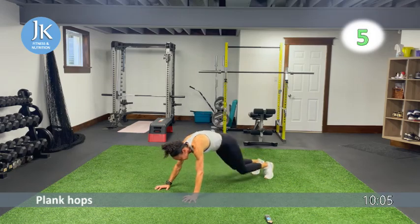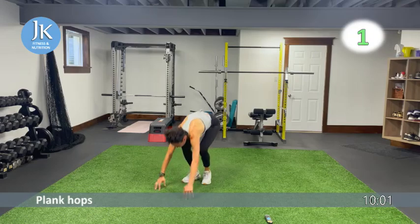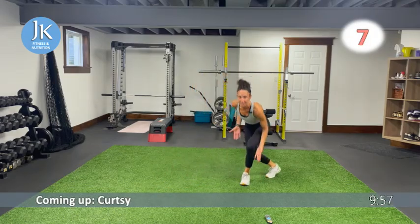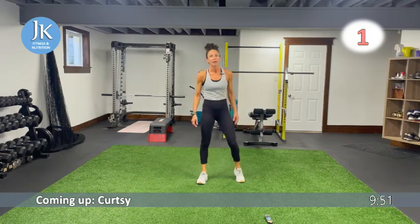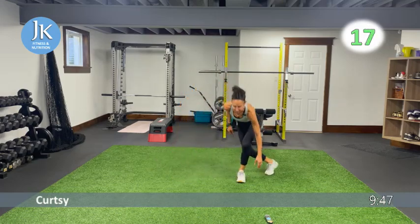I love my curtsies. All right, three more seconds, please. Awesome, up, here we go. Curtsy, so you're gonna tuck it in. Staying low, push across. Stay low, push across. All right, really feel out on the outside of your glute. Let's do it. Come across for one, two, excellent.